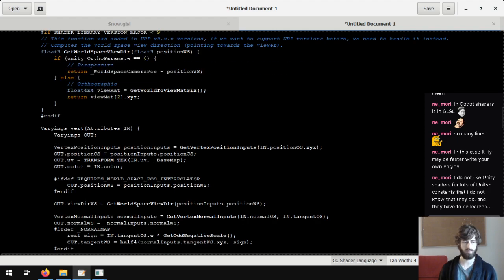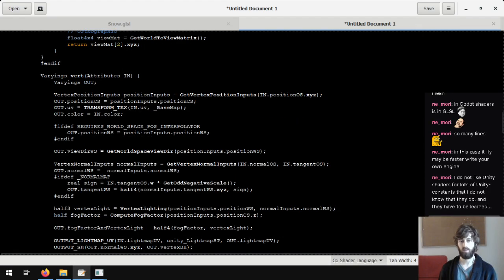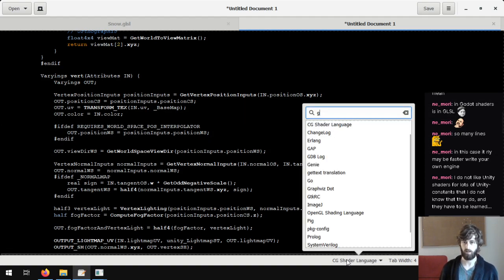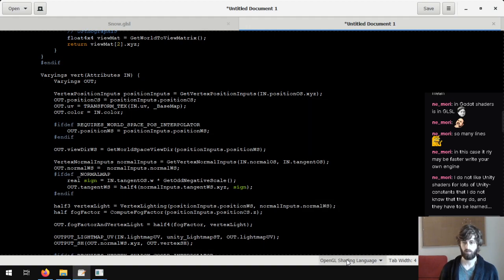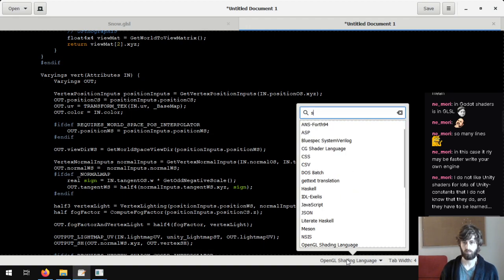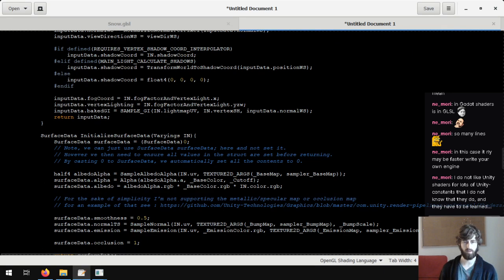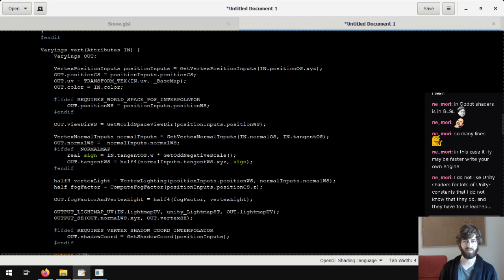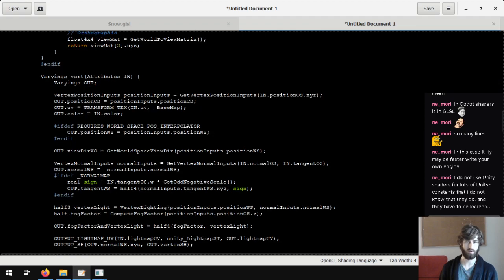Get world space view direction. It's weird how this isn't highlighted. It's a bit better. I guess it's just the way they're writing this code.